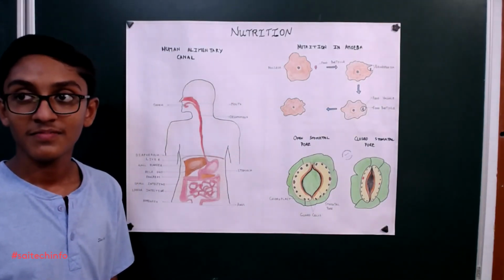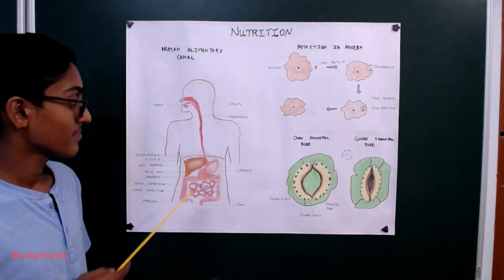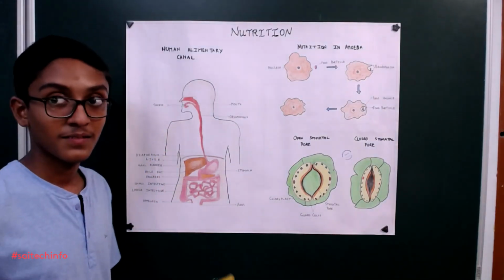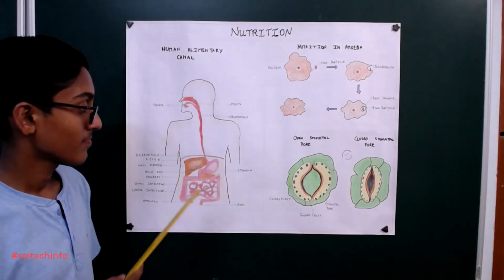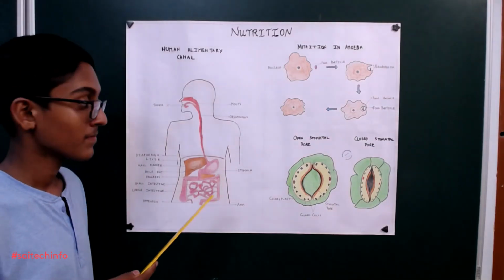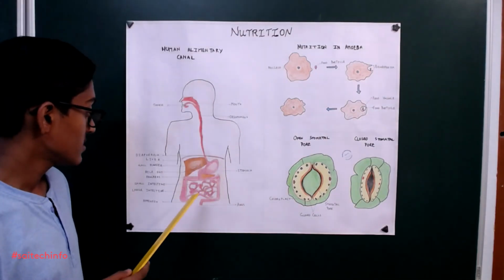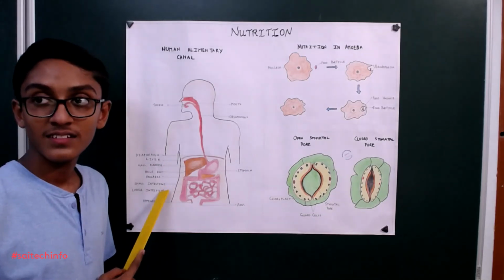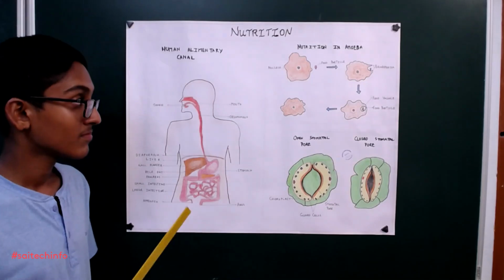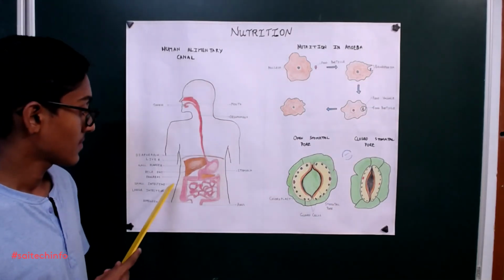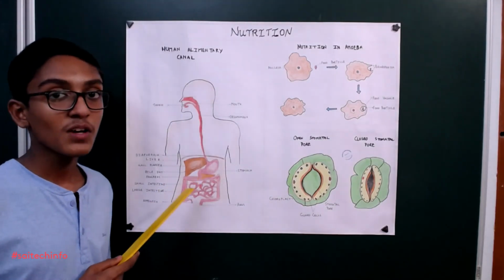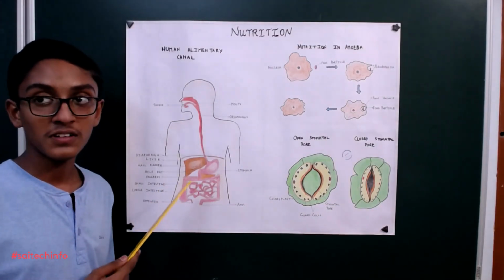Which separates the chest portion and the stomach portion? Diaphragm. And which part is the area where the water is absorbed? Water is absorbed in large intestine. Good. What is the role of small intestine? 90% of digestion occurs in this. Its main function is absorption of minerals and nutrients from the food.